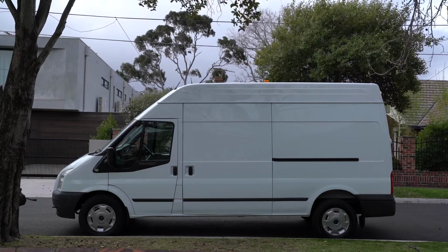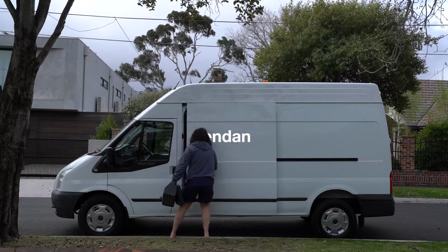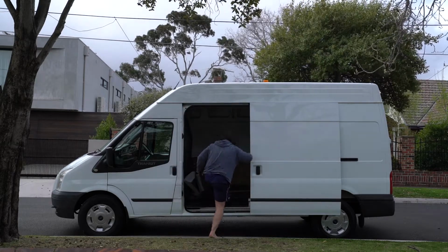But before he started university, Brendan took 6 months off working full-time at 4 jobs to try and save some money. And with that money, he's just gone and bought a van. Yes, it does look like there are children in the back of it at the moment.